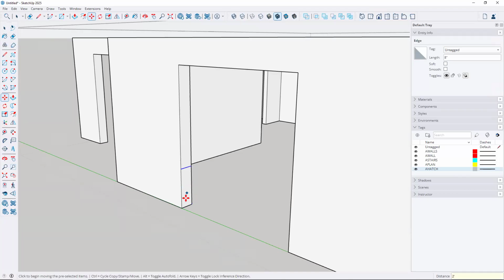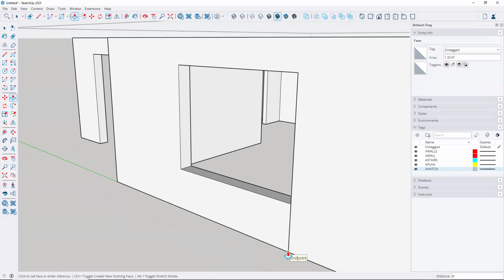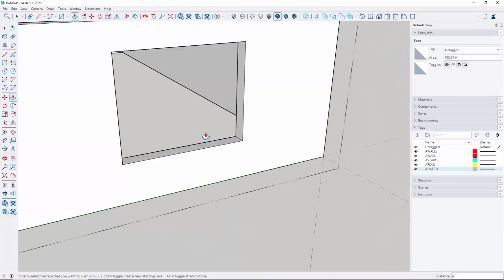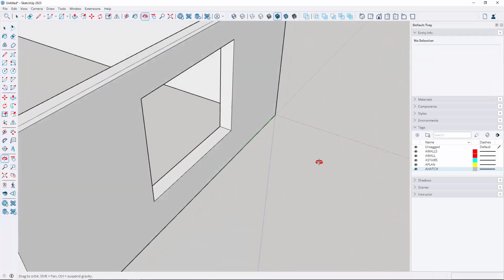So it made a copy of that line. And then I type P for push pull, click on this surface, take it across, let it find that endpoint. When it does, give it a click. And in this case, look at how it cleaned that up. Sometimes it will do that, not always, but this time it did.